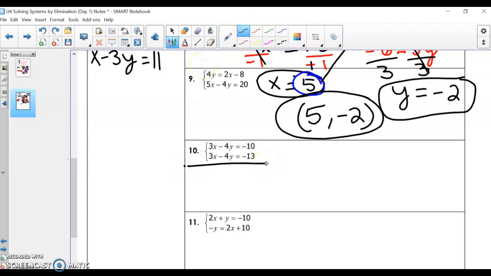Okay, so looking here, my x's have the same number as my y's, okay? So in this case, they're the same numbers, but remember they have to be opposite signs in order to eliminate them, okay? So I'm just going to change one of them. I'm going to change the top. So I'm going to change this top one to a -3, the 4 to a positive, and then the 10 to a positive. Remember with these, you just flip the signs of all of them.